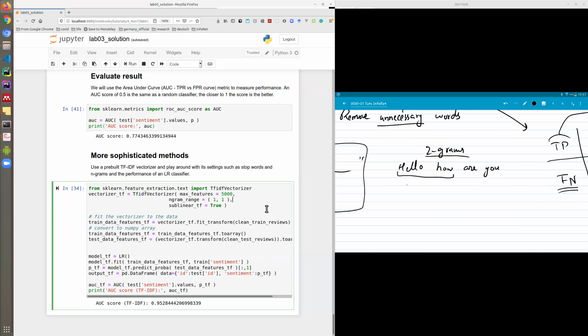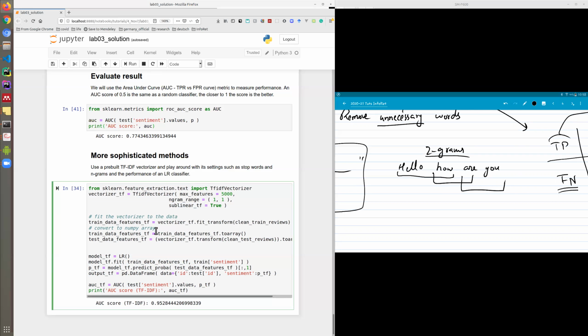So, hello how is one group, how are is the second group, are you is the third group. So this is a 2-gram model. That's why we have an argument that we can give in the function, n-gram range. What is the minimum n-gram, what is the maximum n-gram that we want? We'll stick to one here just for comparison with this count vectorizer, and we allow sublinearity also.